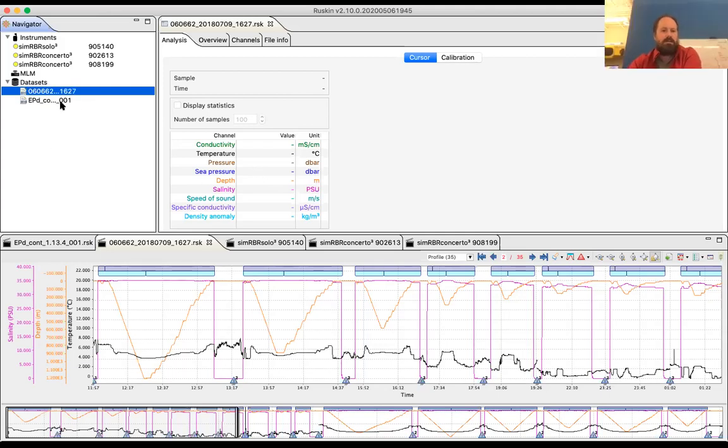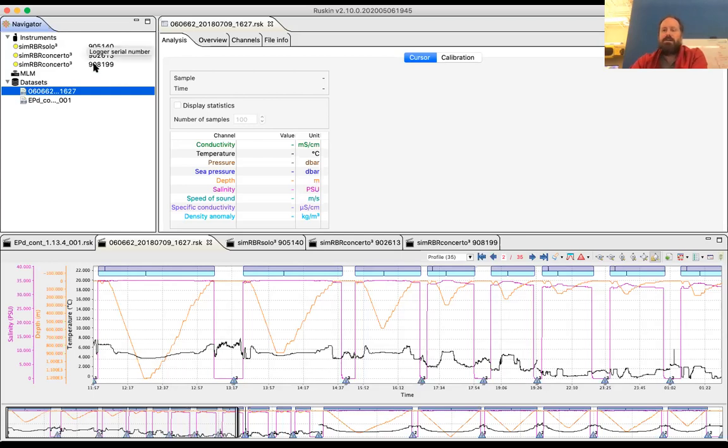So we've got Ruskin, which is a very simple app divided in the classical format into a navigator on the left-hand side, an editor on the right that shows you whatever instrument or data set you've got selected on the left, and this charting window at the bottom. We can connect to many instruments at once, limited only by the number of ports that you have on your machine, or the amount of mental confusion you can have as to which instrument you're doing what with, and you can open many data sets.